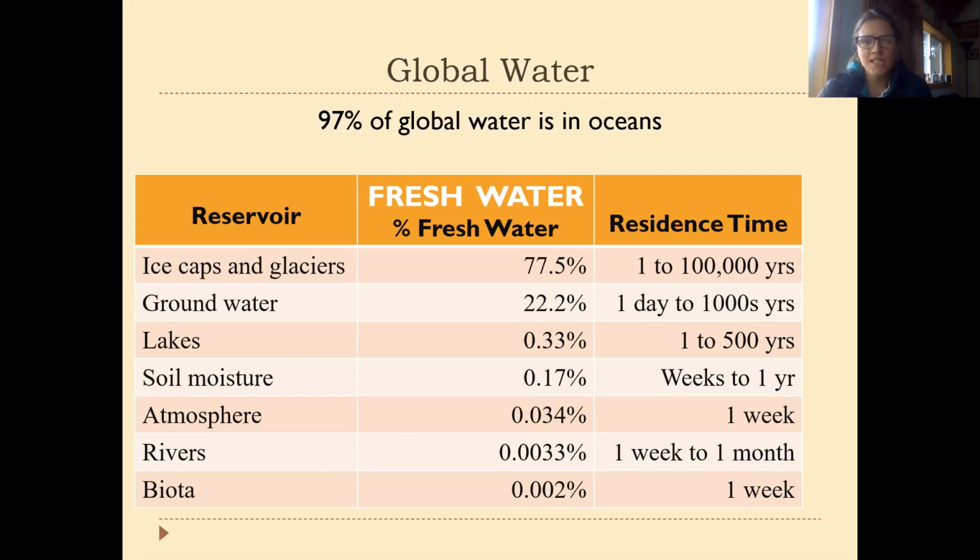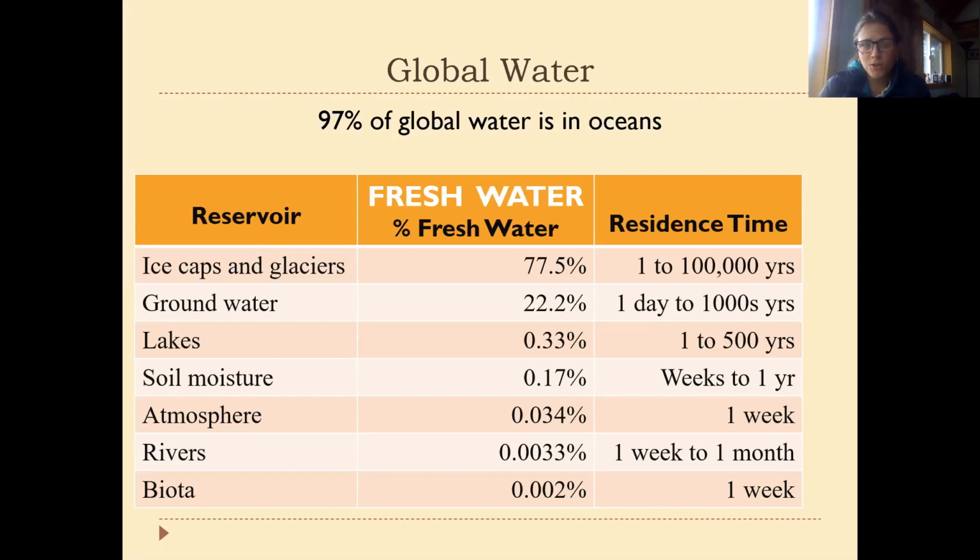And also you can see that all those other places have a much shorter what's called residence time. So water that enters those places is likely to not stick around there for a long period of time. It will enter the atmosphere and then it will be moved from the atmosphere. It will fall as rain somewhere and then it'll be re-evaporated. So there's a lot of quick movement between those different, what are sometimes called reservoirs of fresh water.